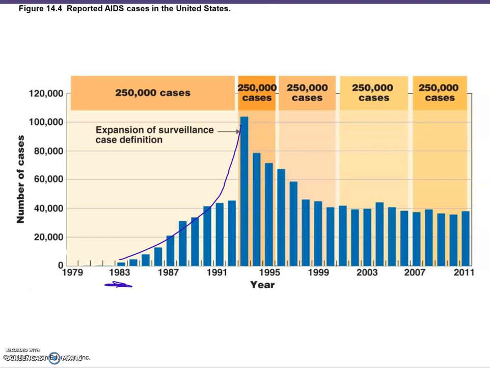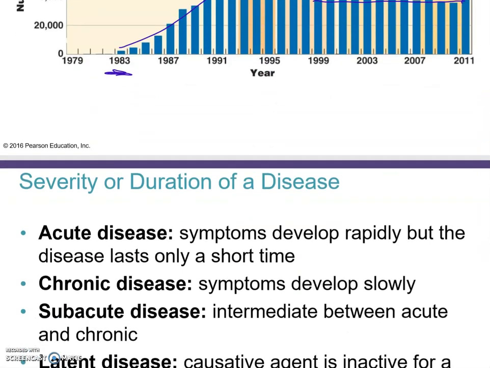But here you can see that first there's an epidemic. It would be considered epidemic in the United States, and then now we have a constant level, so this would be now considered endemic, the cases of AIDS in the United States. So AIDS is now endemic in the United States. Now, if we were to see a sudden spike in cases here again, so all of a sudden we're seeing a sharp increase, then there will be an epidemic. If it's worldwide, again, it will be a pandemic.